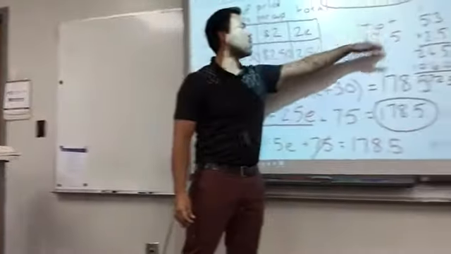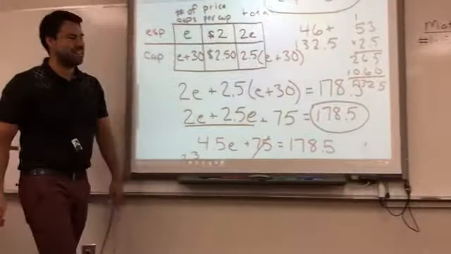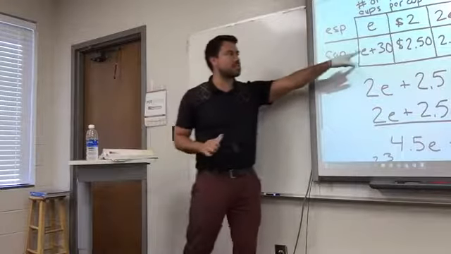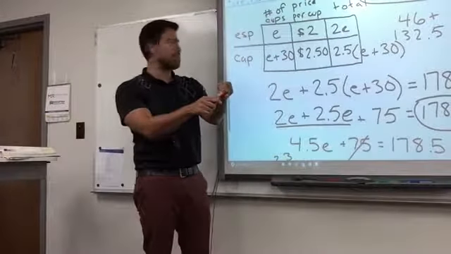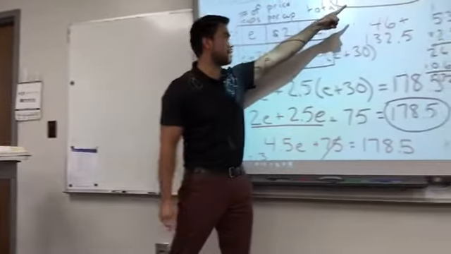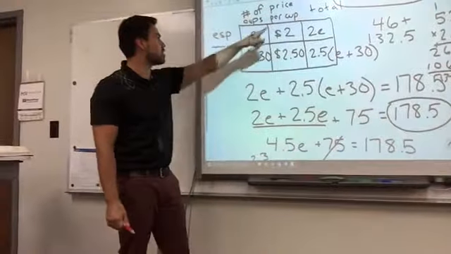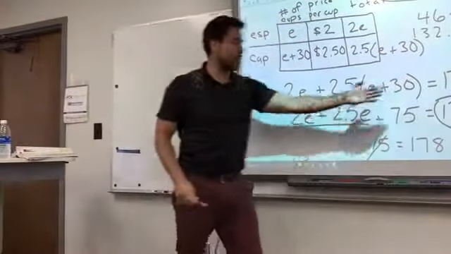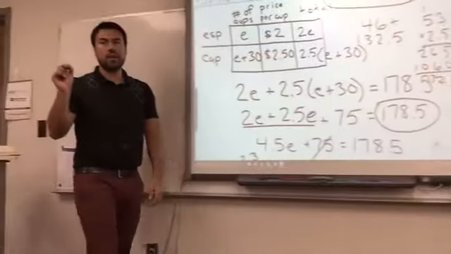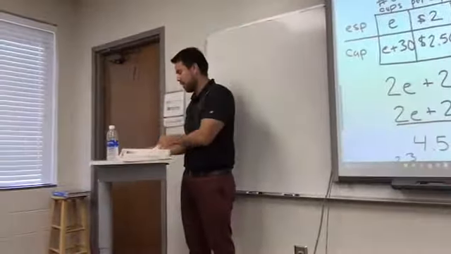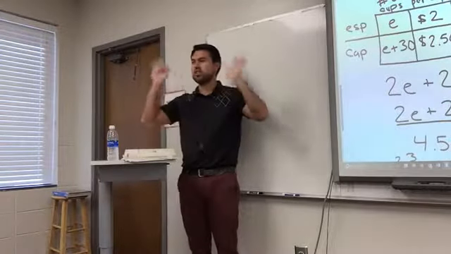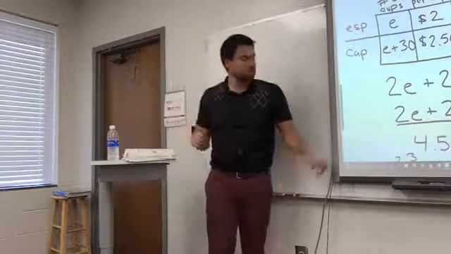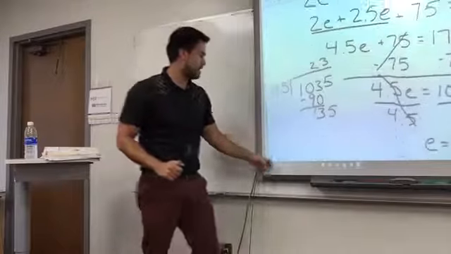Is this even reality? All right, listen up, guys. All of these can be checked by simply putting it back into the original problem and saying, all right, if each cup of cappuccino is $2.50, and I said there were 53, and each cup of espresso is $2, and I said there were 23, are those two quantities going to give me the 178.5? And they will. Yes. Okay, any general questions so far? Okay, let's go to number 8 on page 237.